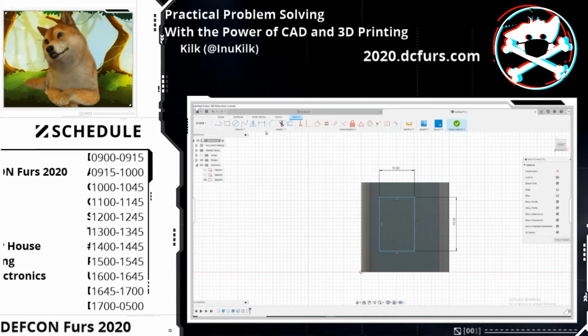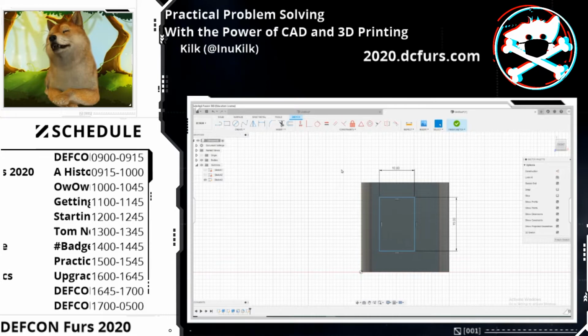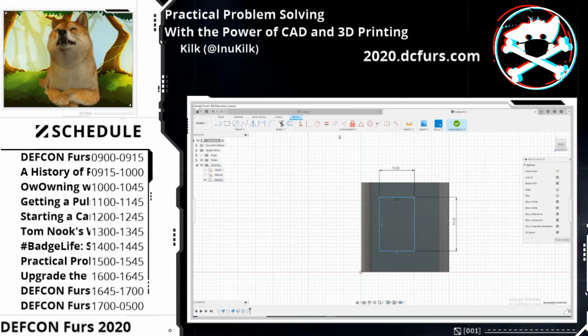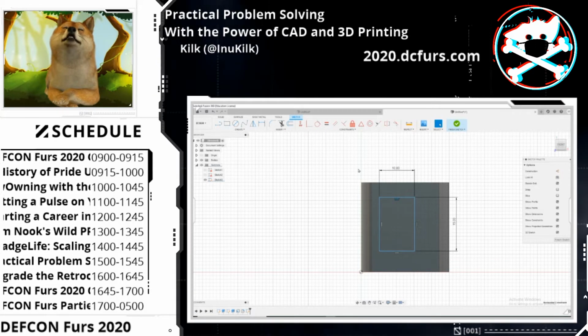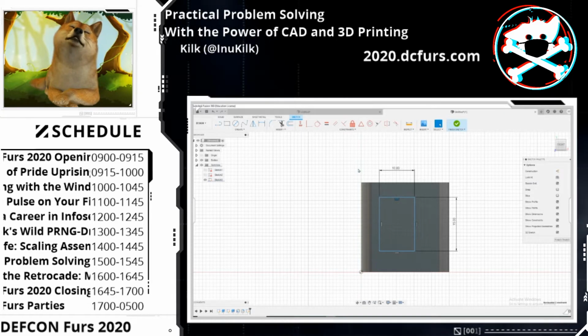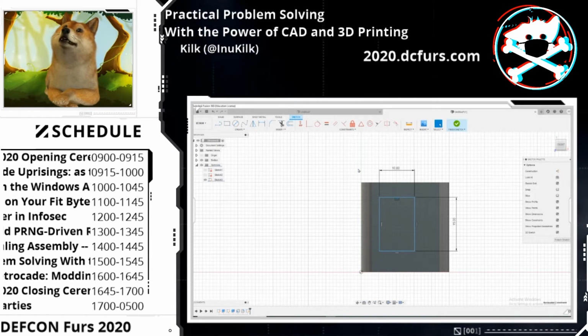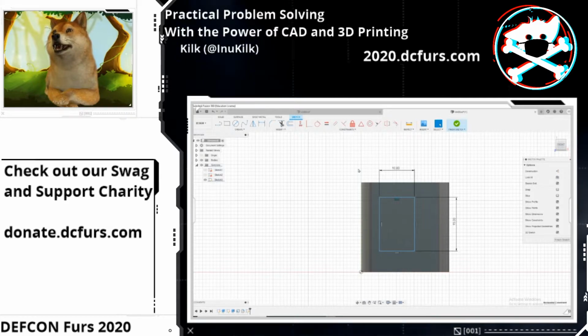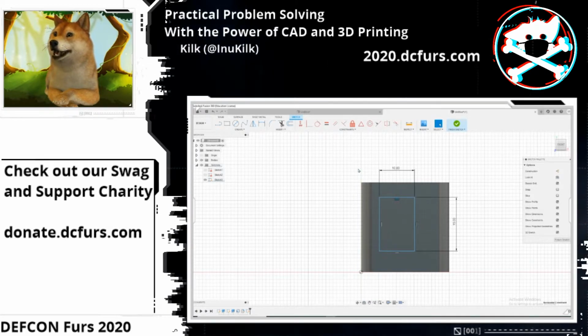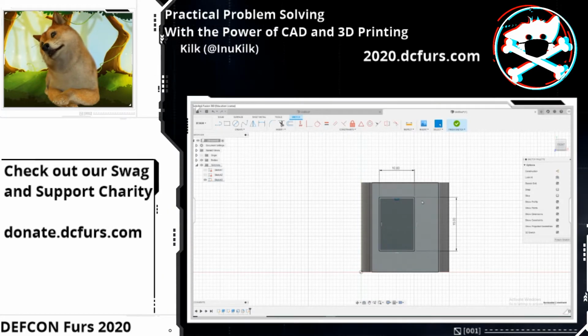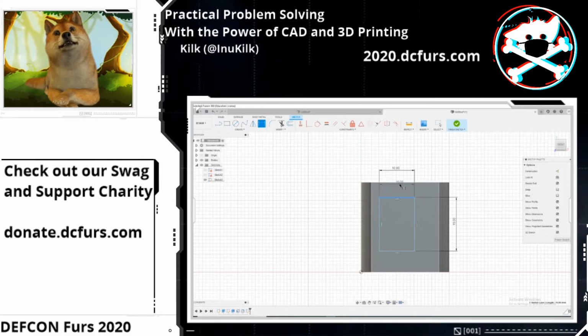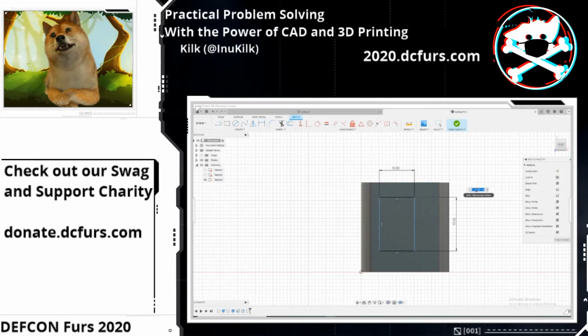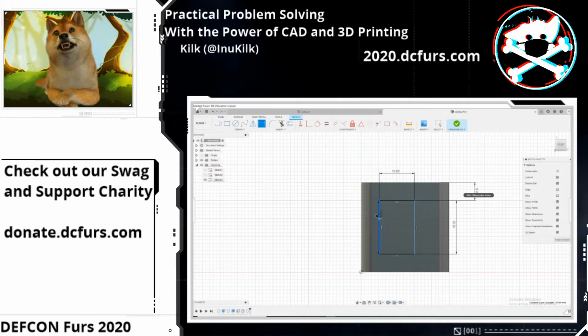Also, another thing to note, when you're creating a 2-point rectangle, it automatically gives you these horizontal and vertical constraints. And so basically what it's saying, no matter where the position is, it's always going to be perfectly vertical and perfectly horizontal based on which edge it is. Oh, man, that's a lot to say in one sentence. Anyways, so we can dimension this based off of this height here. Let's just make it 5 millimeters away.